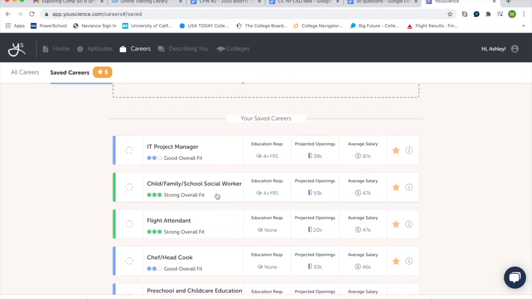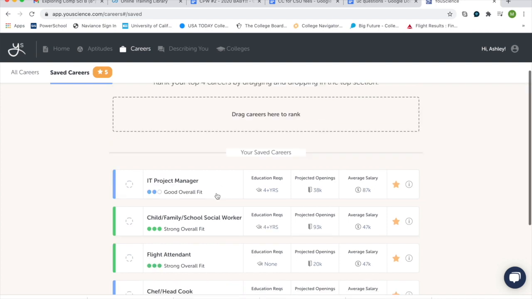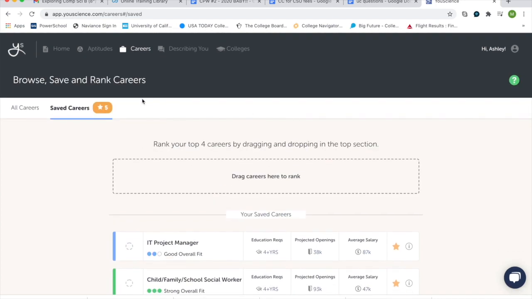You can look at what are the education requirements? How long is it going to take me? What schools offer this major or this program? Okay. So remember, career profile is a great opportunity for you to learn what you're interested in, what careers might be a best fit based off of your personality, based off of the skills that you have, based off how you are as a student, how you learn, if you like to engage with others, if you don't.